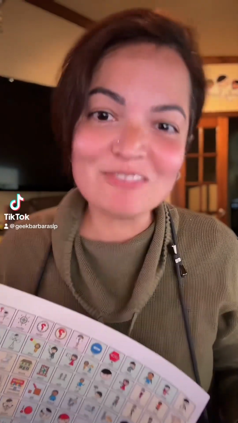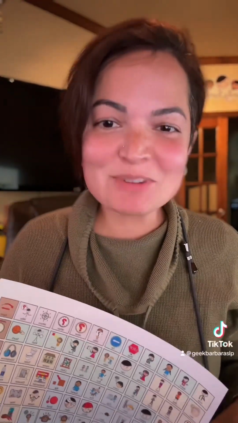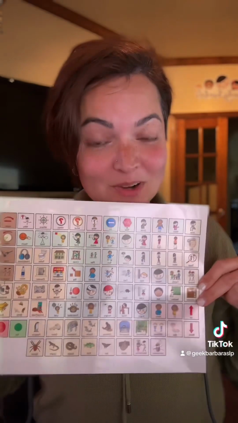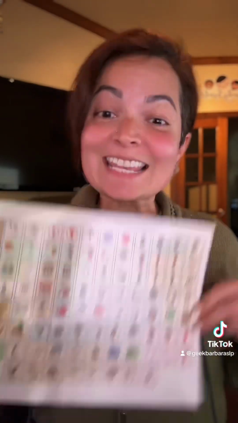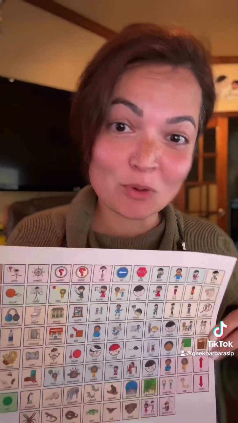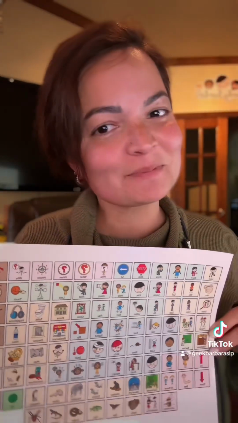If you're a parent of a non-speaking child, today I'm going to show you how you can create a communication board just like this, which will allow your child to communicate using pictures. This one is specifically designed for when you take your child to visit an aquarium. Let me show you how I did it using my computer.